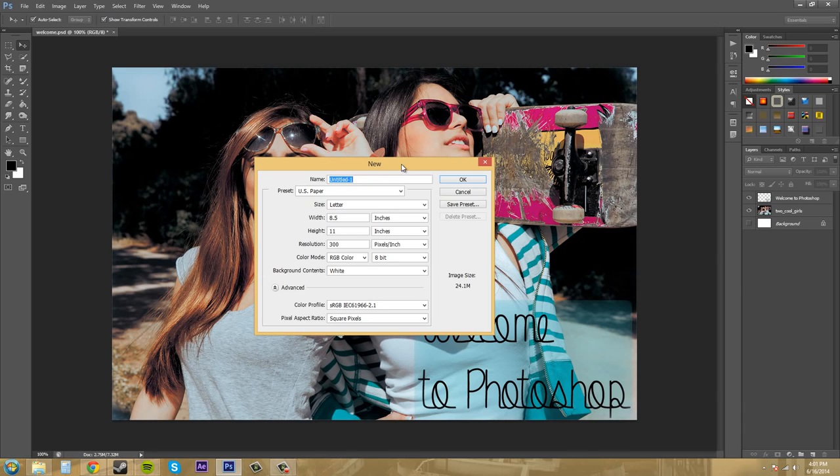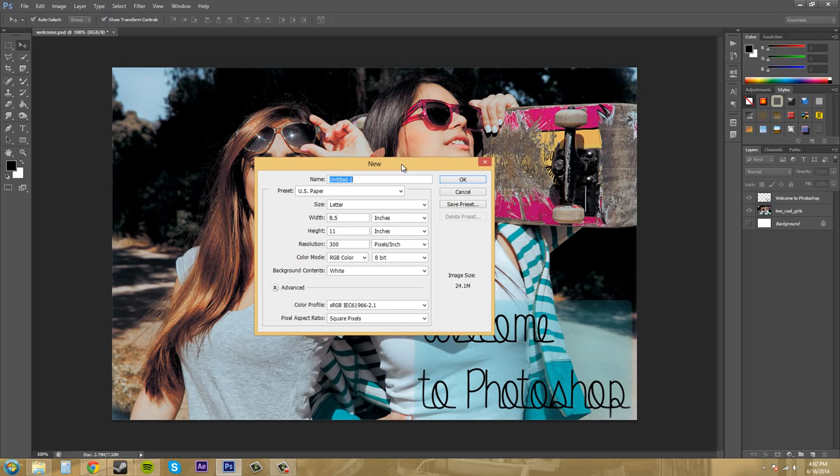For instance, is it going to be used on the web, print, mobile, or video? Because the color modes, resolution, and everything like that are going to be different when you're working with those types of media.